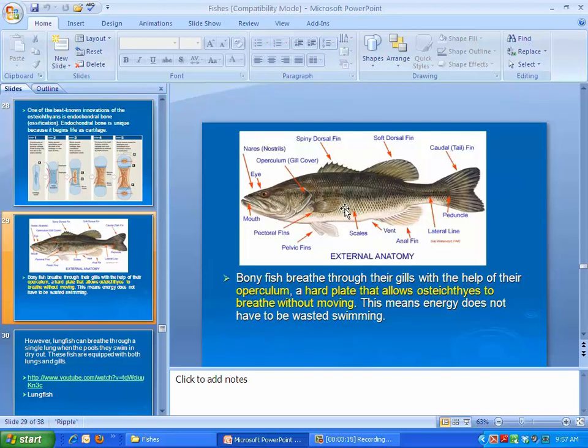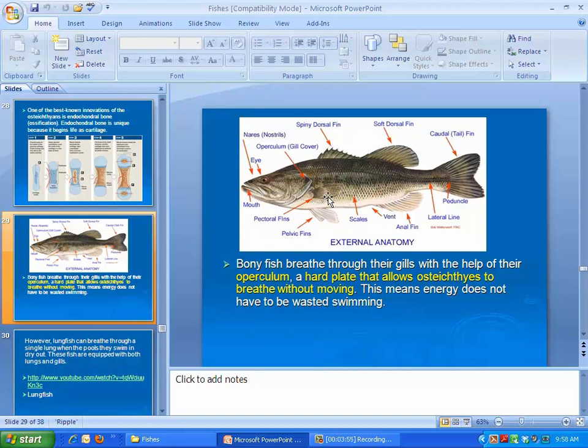When we look at the fish, when we look at the external anatomy, obviously you see the eyes, you see the nares. Nares is what they're called on the outside, nostrils on the inside. They have the mouth. They have that operculum. I told you that's very important because it covers the gills and it can flap back and forth and keep the water moving over the gills. Therefore, they can stay still. Notice their pectoral fins on the side, pelvic fins right under it. Notice they're covered with scales. Notice they have dorsal fins. Notice they have caudal fins. Notice that they have that lateral line we talked about. They have anal fins, and then they have something known as a vent. So again, these are some external features.